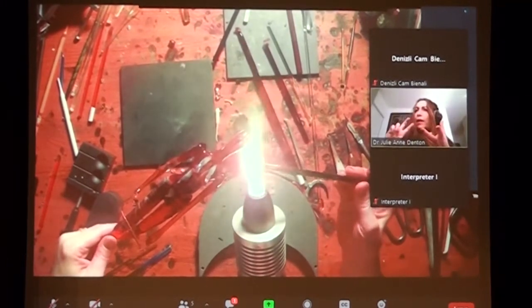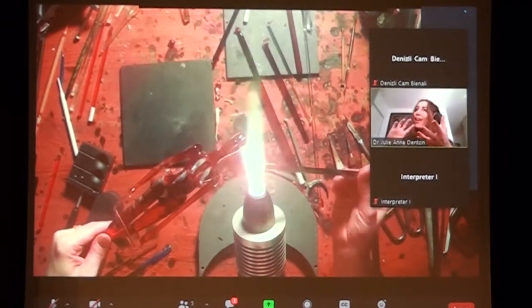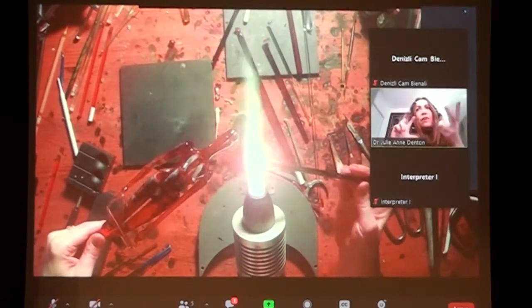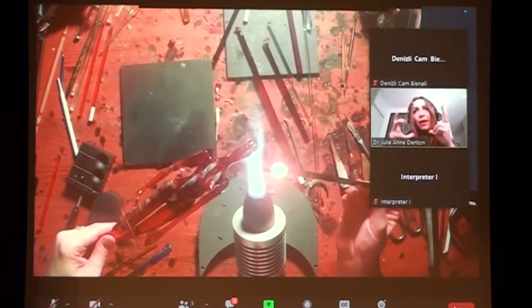So therefore my faces are based on kind of the idea of the everyman. They have very few or very simplified faces.